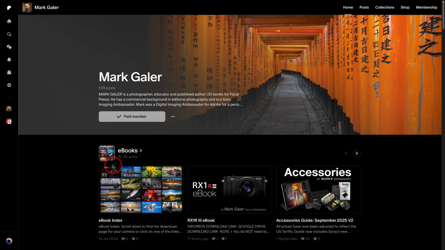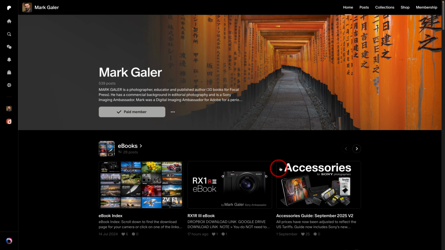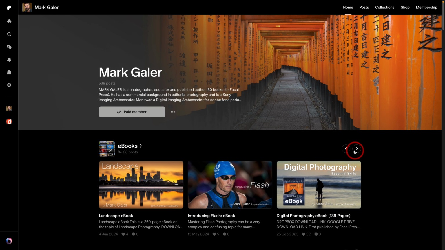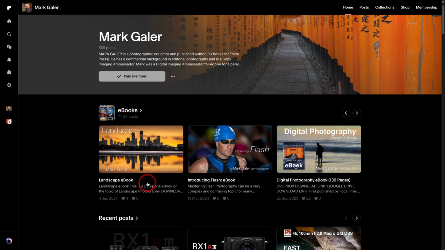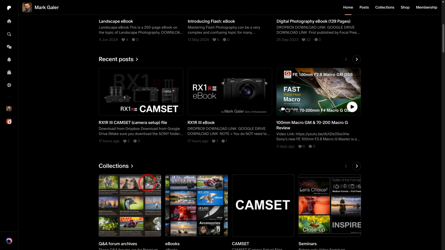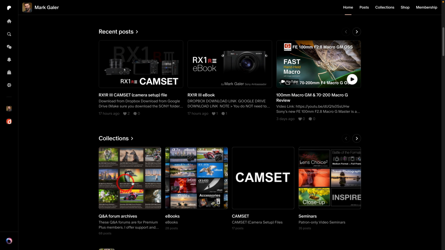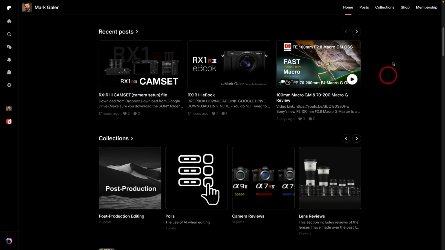This was going to allow me to show you the learning resources that are available. Now we do have some navigation tabs right up in the top right hand corner. Now one of the things that I would recommend that you come to is actually collections. We can see the ebooks here. I've put this at the top, and we can cycle to the right to see all of the ebooks, and you can download more than one as a premium member or a premium plus member there. Now below that we have recent posts, and below that we have the collections. We can navigate right here, but it is actually a little bit easier just to click on the collections there.